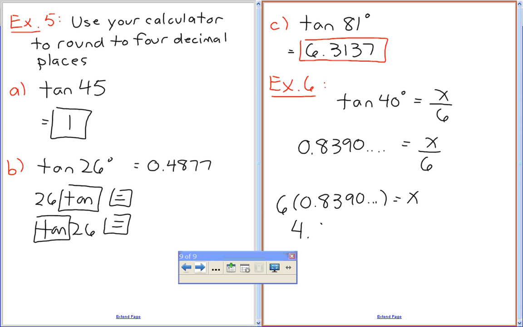Somebody help me here before I go in. 5.1? Go ahead. 5.034. Yeah. I'm going to show you guys right now how to do this faster. Actually, before I do this, is everyone able to get 5.034? This type of lesson is the one you have to type it in yourself to your calculator and confirm. If you cannot get this, there's an issue.